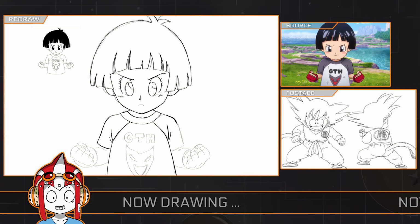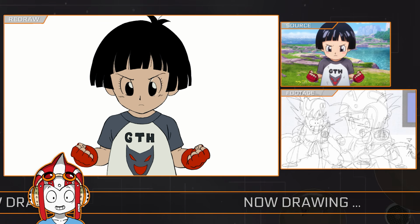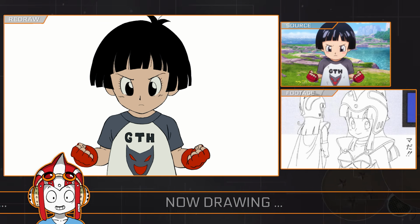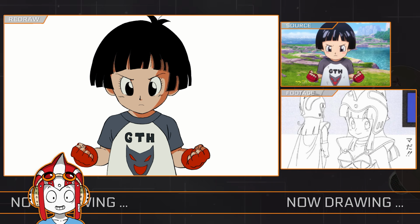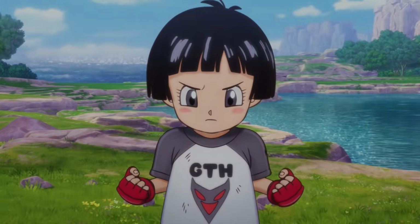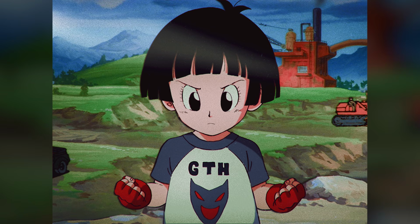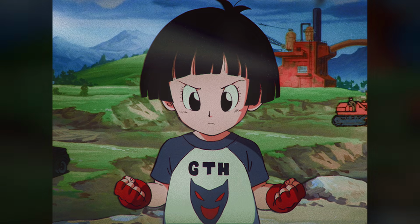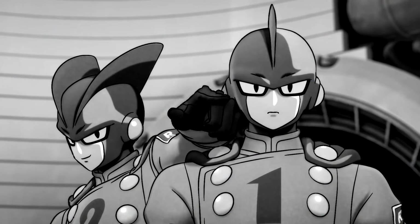Thankfully though, we have a great team, and Editor-san was able to illustrate something that looks supremely evocative of that period in anime history, transforming a character that in every sense of the word was emblematic of Toriyama's modern designs into one that was faithful to the original simple approach. Now all we have to do is apply the filter and 1, 2, 3. I think every time I look at this it gets better and even more authentic looking. Amazing work, Editor-san.